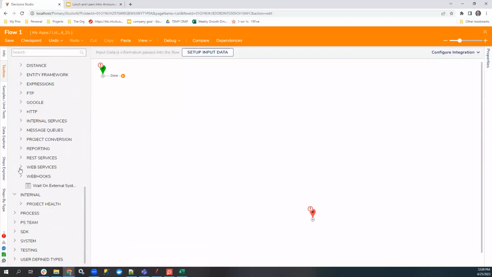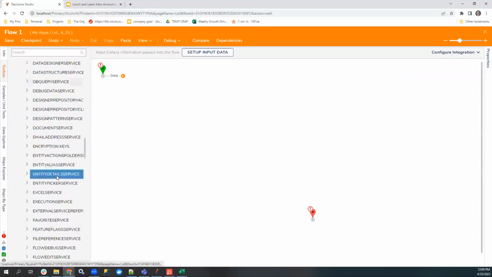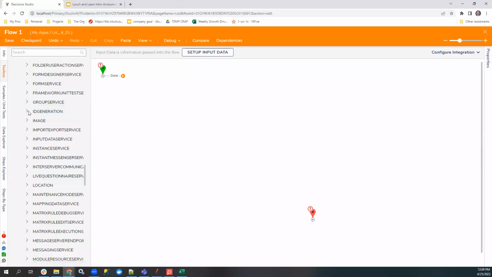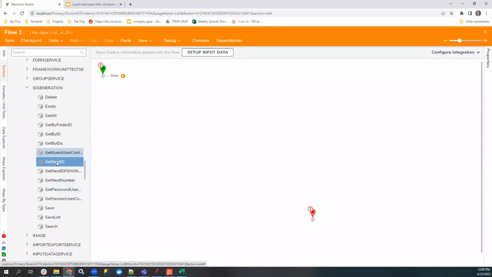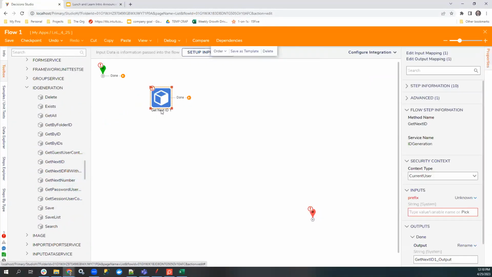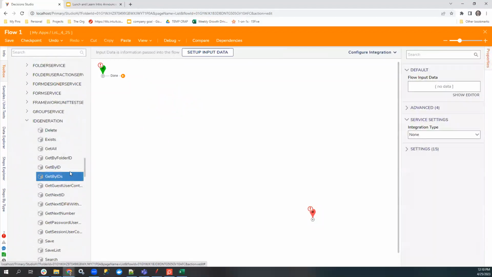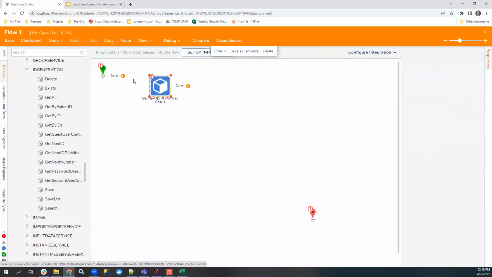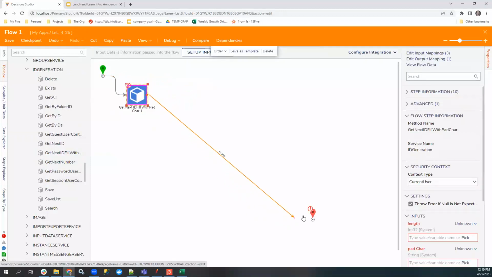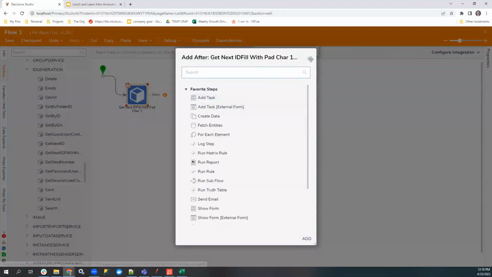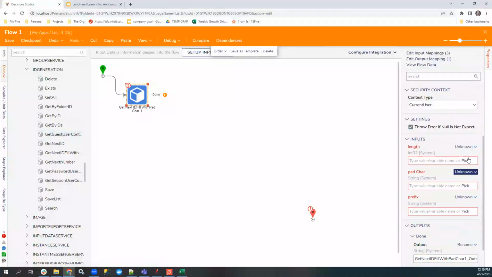So go ahead. When you debug, does it actually post that to the database as that ID is taken, or are you saying it doesn't? Yeah, I believe, yes, it does. Okay. So it'd probably be like 5 or 6 digits, 6 or 5 or whatever. So let's do 4. Pad character is 0. Prefix, let me just do WP here.